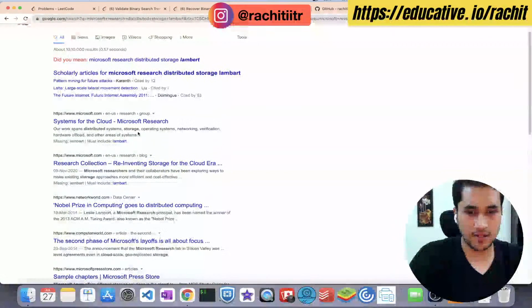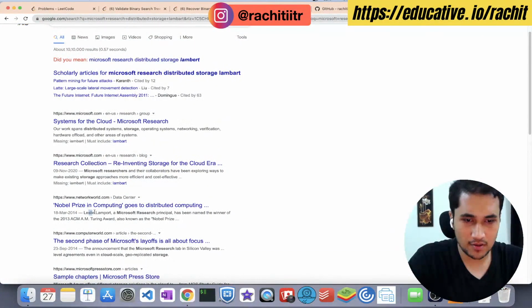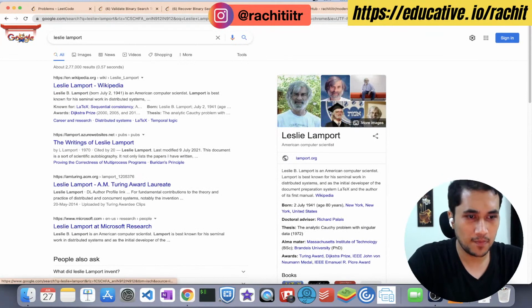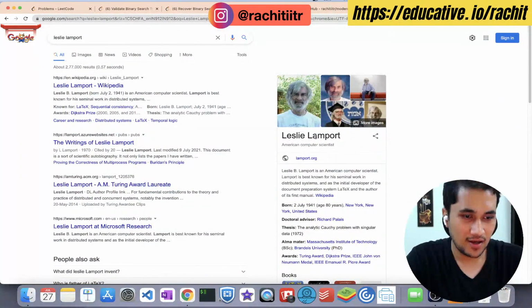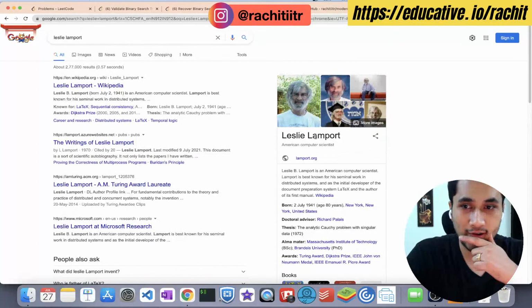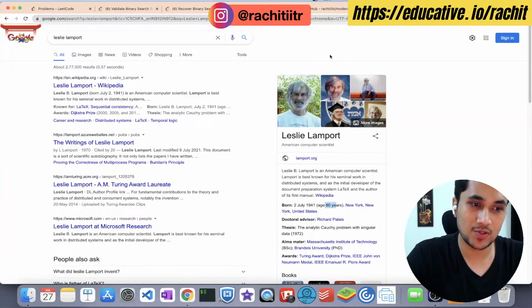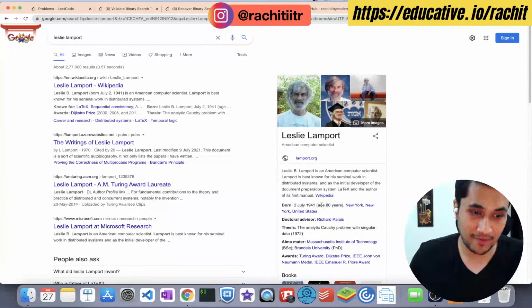I have forgotten the name, but Leslie Lambert, maybe this guy. Yep, yeah, that's what I'm talking about. I think he is a distinguished software developer in Microsoft, which is very difficult to attain. What is his age? 80 years. Damn. So I think few software developers, if you have passion, this is amazing, man. Huge respect. Amazing.